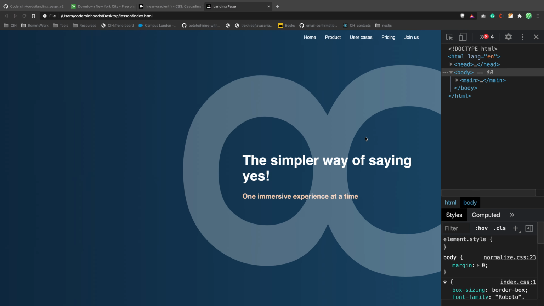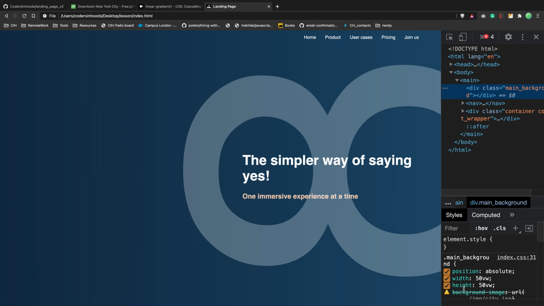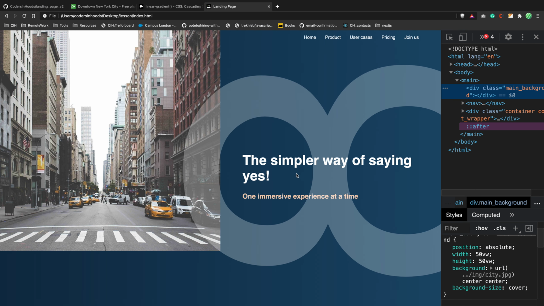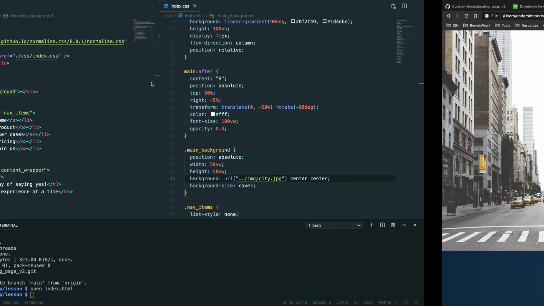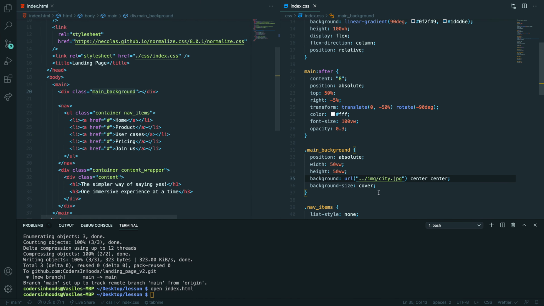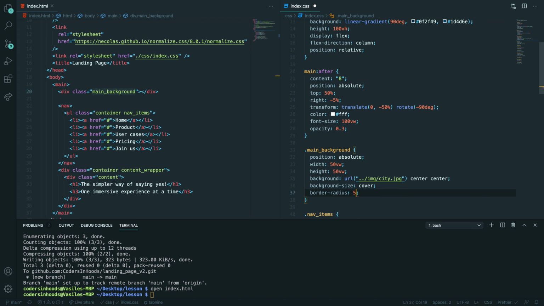What went wrong? Let's see what went wrong. Background image doesn't work because that should be just background, because I'm adding other settings. Refresh. Perfect square, right? So now the first thing, I want to make it a circle, right? So I will set border radius to 50%.